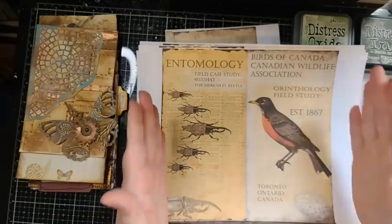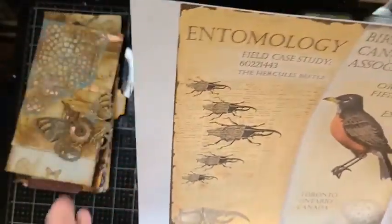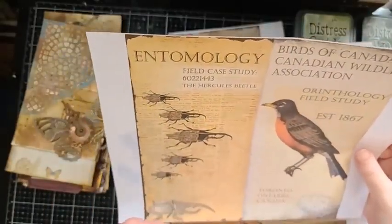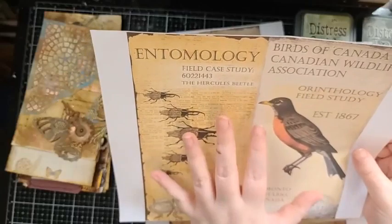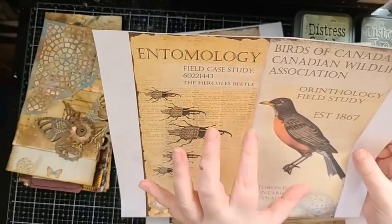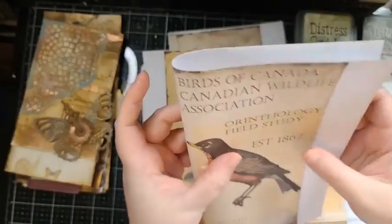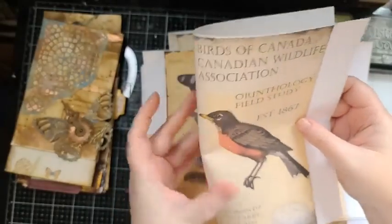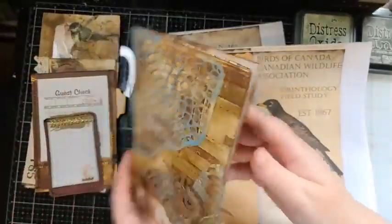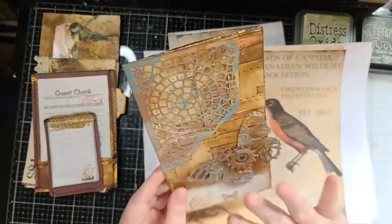So the first kit is done like a traveler's notebook. When you print it, you have that blank space on both sides, because this is created to work with all of your file folder projects, and your traveler's notebook style and size journals. When you fold it in half as pages, it's smaller, and it's that perfect size to mat your projects like this, with your folios and your envelopes.